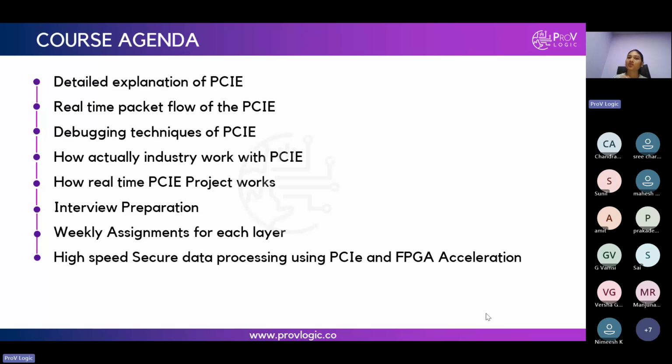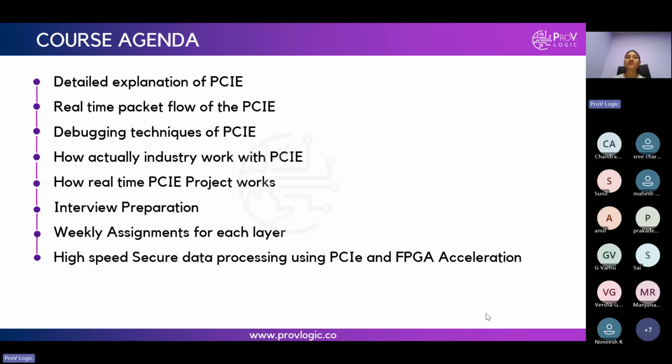Actually, this is not in our course, okay? But still, I want to give some application point of view of how the data processing actually happens, because PCIe is the protocol where we transfer high-speed data. But how is it actually done? Not learning internal hardware. We need to learn the top-level view in the project point of view also, whenever PCIe is connected with different components, how it works. So you will get that in the extra 2 weeks after the 16 weeks.